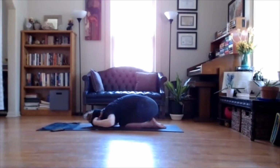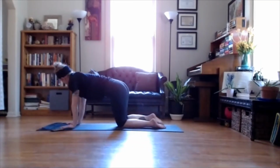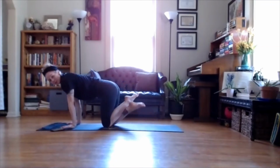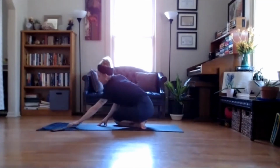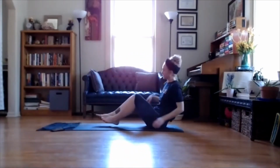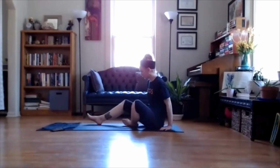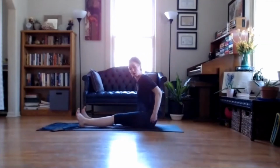Exhale, we bring the hands above the head, pressing into the tops of the feet. We draw ourselves back up to our tabletop position. We're going to crisscross the ankles here, setting them back down and just rolling right through to come onto our bum. If that's uncomfortable and you're like, no way I'm doing that, just swing your legs off to the side and meet us there. When we get there, we're sending both legs out long to begin.